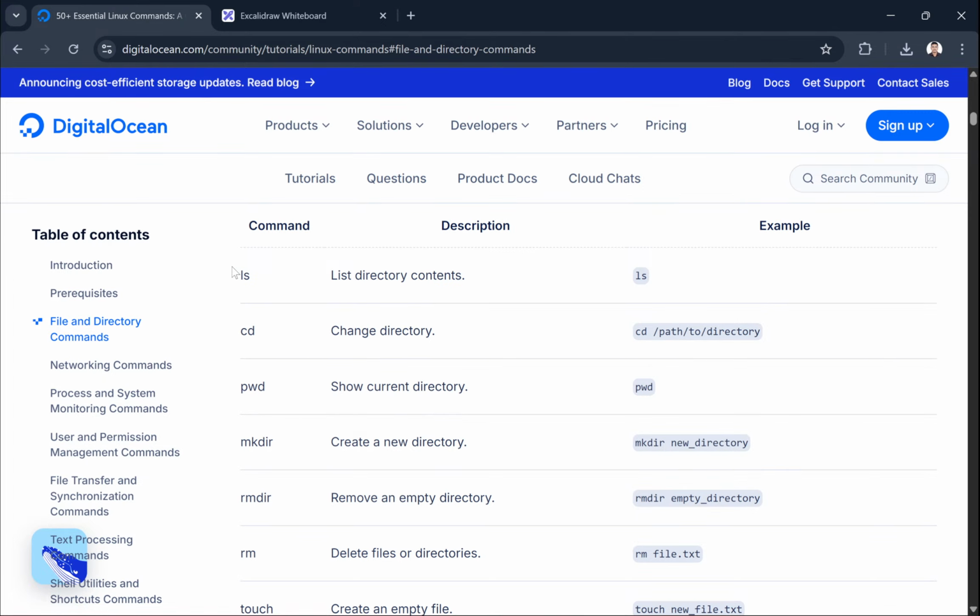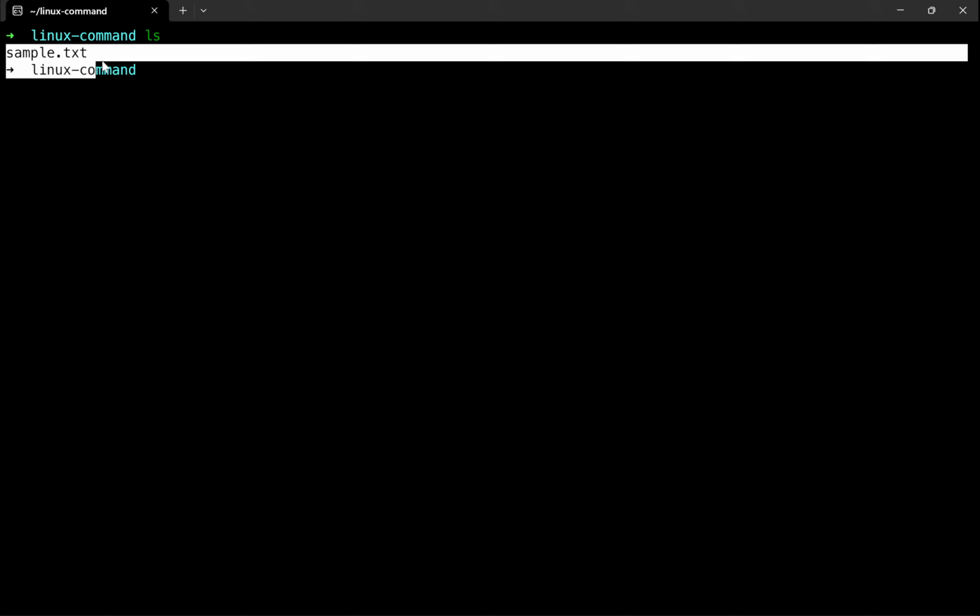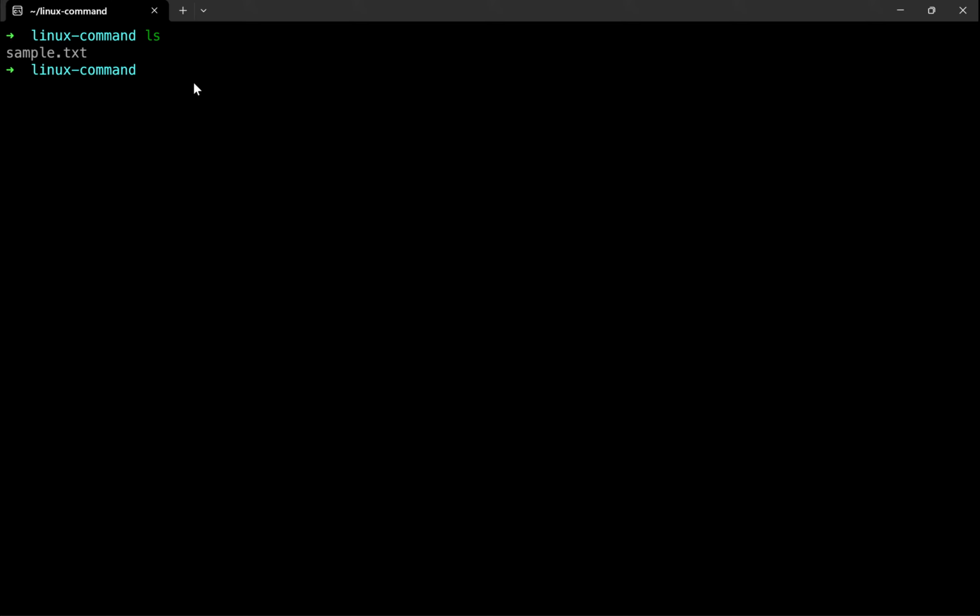Next, we have done ls. There is sample.txt. ls shows all the files and directories. And if we do ls -la and then the file name sample.txt, it will give that only.